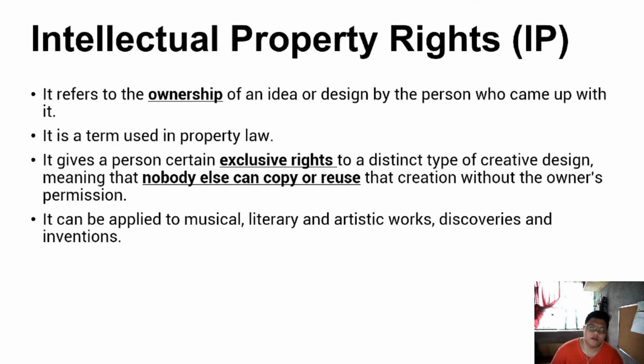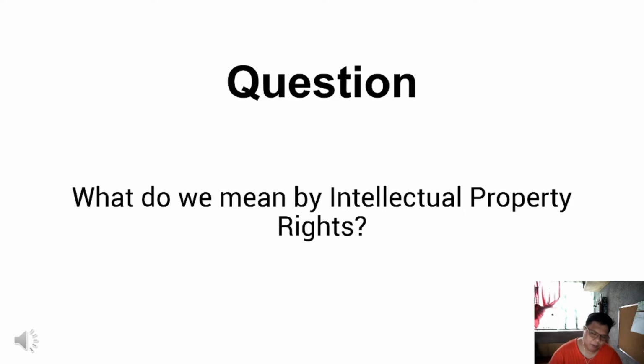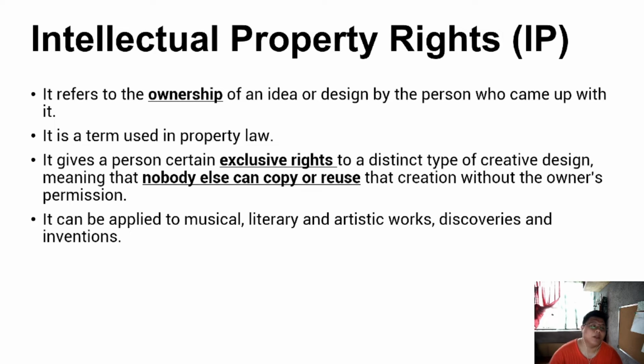Okay, question. What do we mean by intellectual property rights? Yes, Clarice. Okay, thank you. According to Clarice, intellectual property rights has something to do with our intellect, any product of our mind, from the words intellect and property. Okay, very good. So basically, intellectual property rights, or the IP rights, refer to the ownership of an idea or design by the person who came up with it.